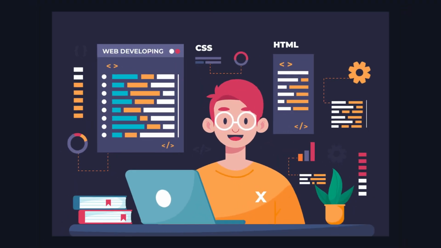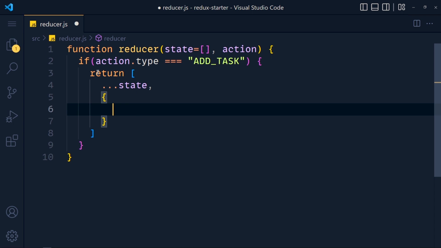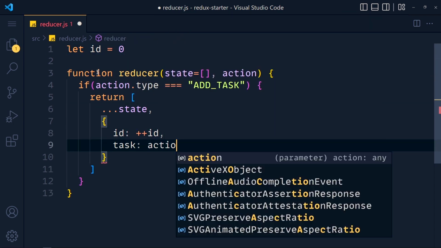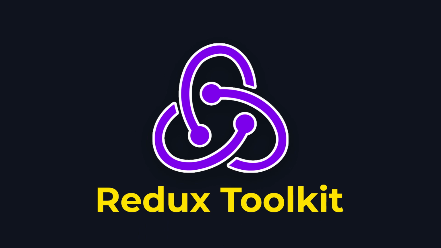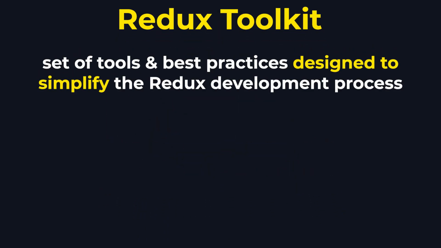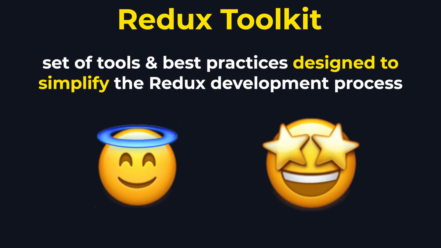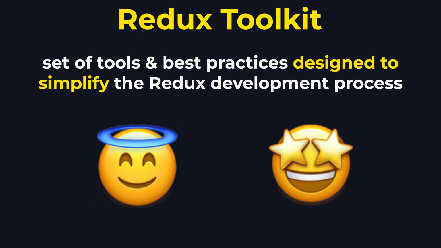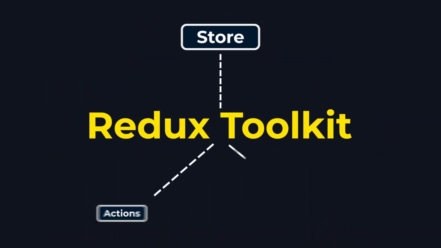If you are a developer working with Redux, you are probably familiar with the amount of boilerplate code required to set up and manage your Redux store. And that's where Redux Toolkit comes in. So Redux Toolkit is a set of tools and best practices designed to simplify the Redux development process and make it more efficient. One of the main features of Redux Toolkit is built-in support for common Redux use cases.